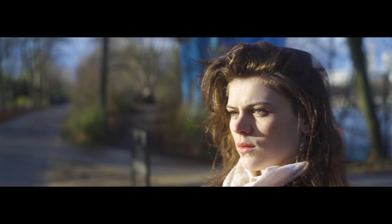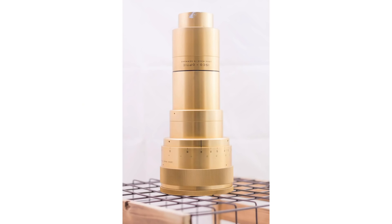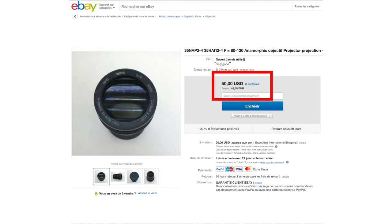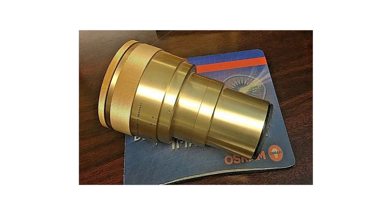Shooting anamorphic is expensive and difficult, but I'm going to show you some cheaper options to get a real anamorphic look. The old huge movie projector lenses are not getting a lot of love, and you can find them for really cheap on eBay. Their main problem is that they are really heavy and hard to focus. One solution is to modify them by getting the glass elements closer.